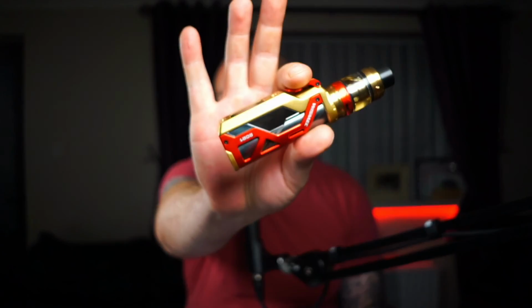So that was the Reuleaux RXG kit from Wismec.